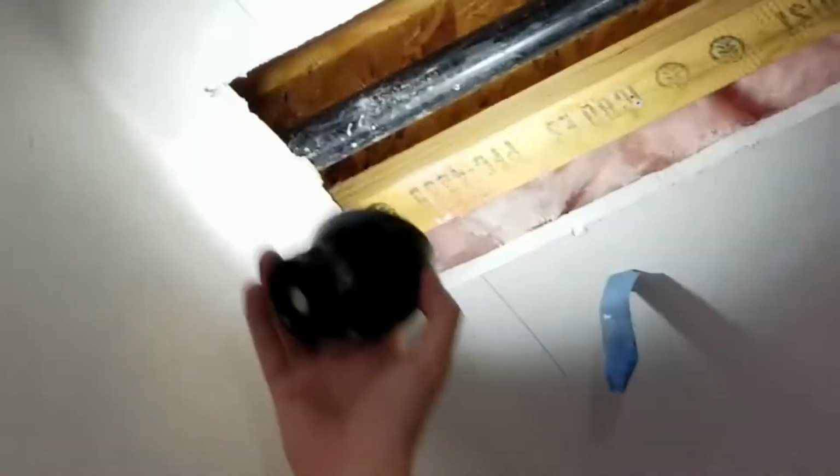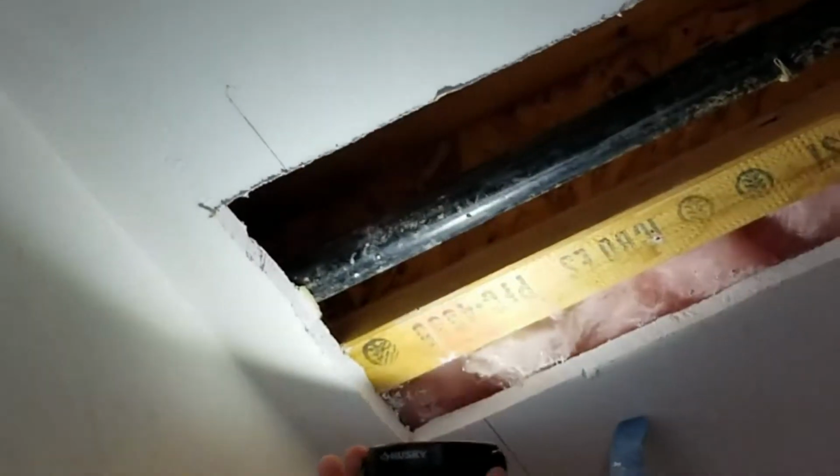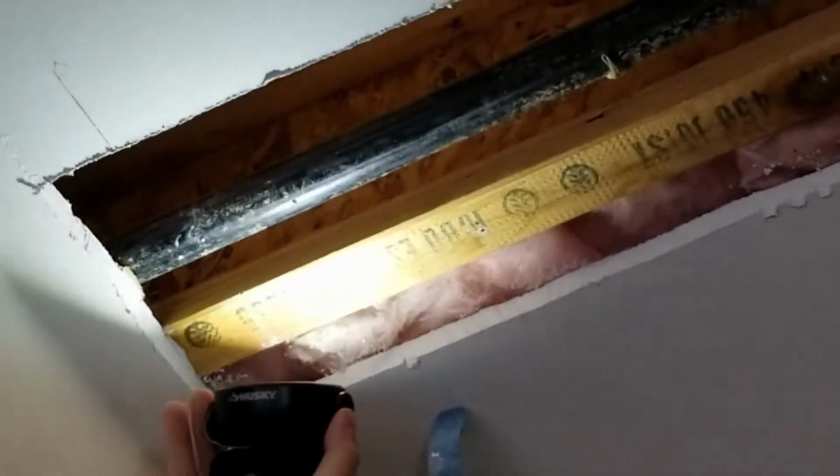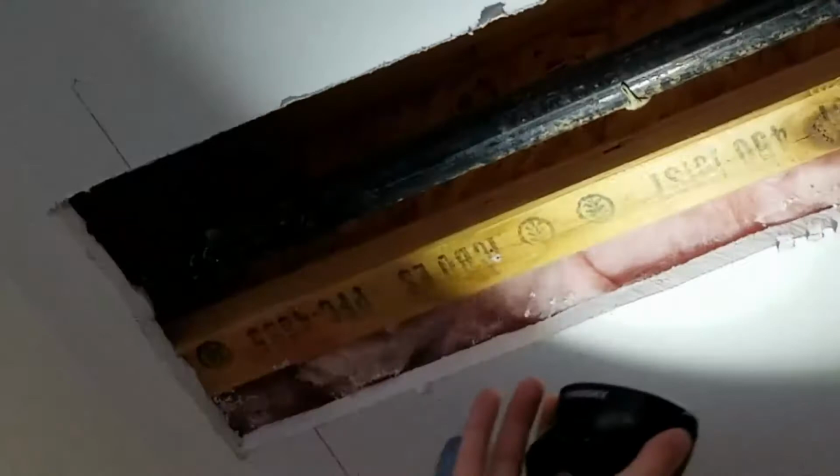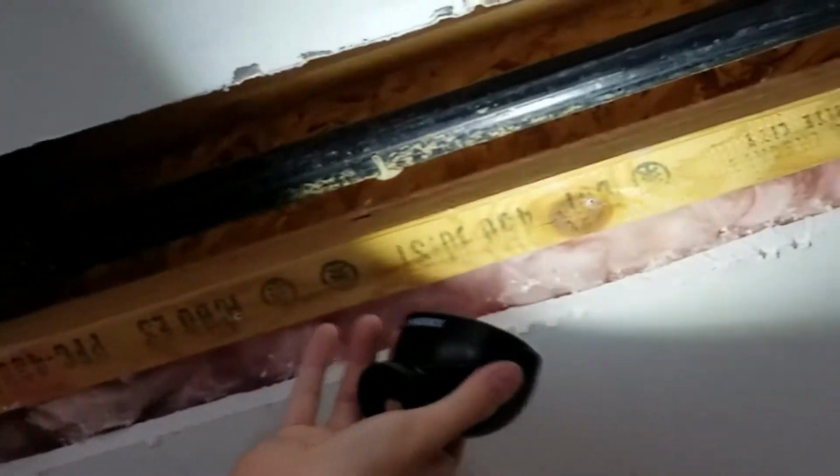Well, I can't see those because your hand's in the way. It's probably hard to see. There's two right there. There's one right there and one right there. But I didn't get all the way through. But then this one I was bound and determined to get a good bite. So I drilled all the way through. Right here.